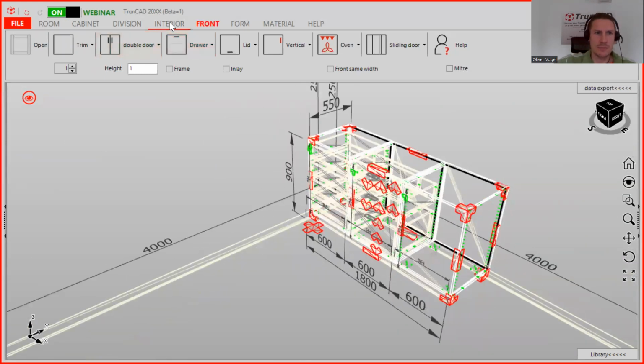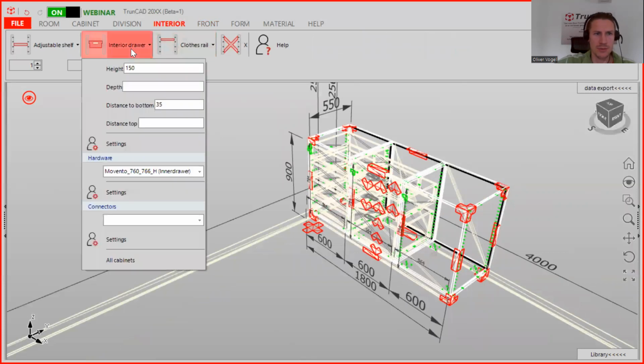That is also the same principle here for the interior drawers. I can here also choose the depth of it. Let's say you want to have here 450, and the height should be here 100. Then you can here also say, okay, the distance to top should be 25.